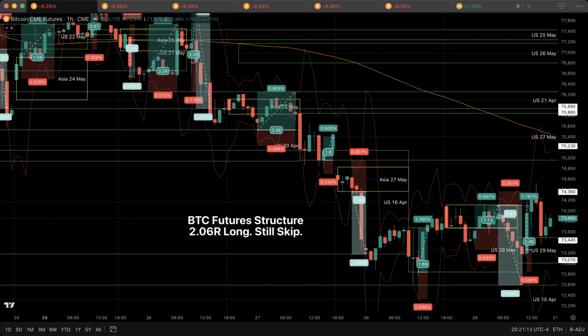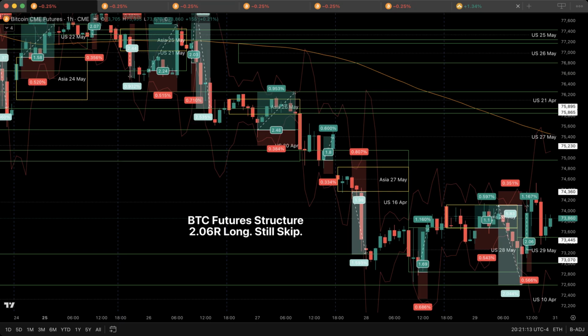Look at the behavior. Price breaks above May 28th Asia session upper boundary. It reaches May 27th Asia session lower boundary. But then the market does not open clean freedom. It pulls back. It rotates. It hesitates. Distance does not keep expanding. Continuation does not stay clean. The trade can still work, but it does not deserve forced entry.